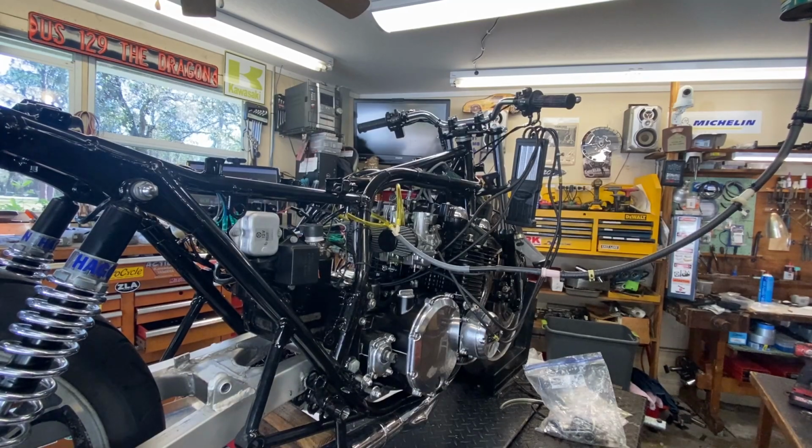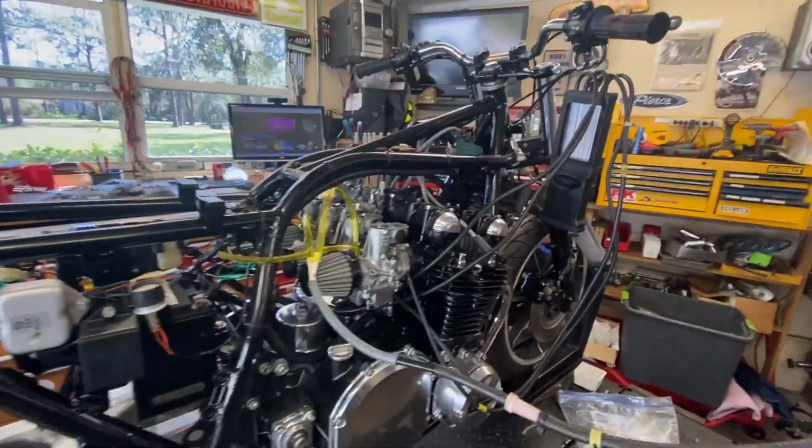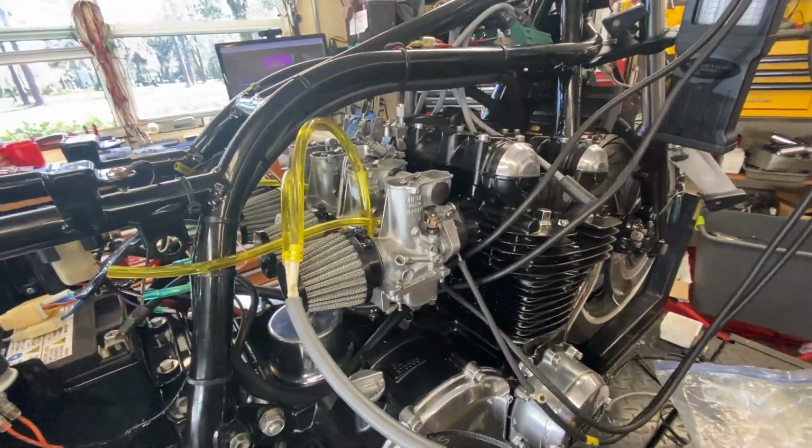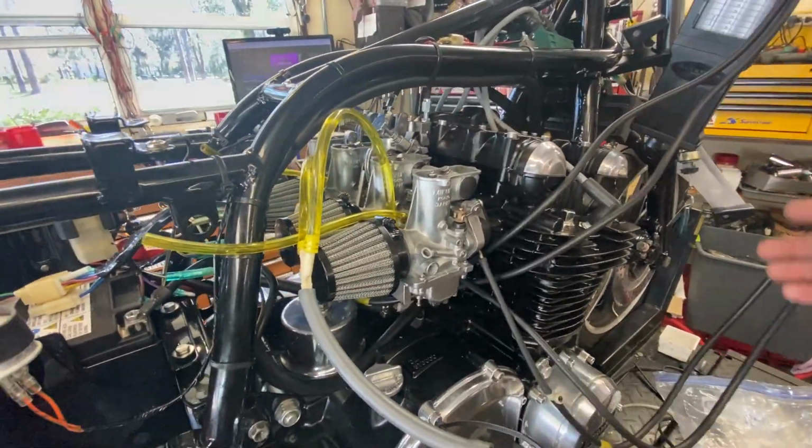Okay, folks, we're a number of days in the future and did a few things. Let me show you what I did. First of all, I've been in communication with the engine builder, and he made some actually pretty good suggestions, which seem to have worked pretty well, which I'll show you here in a minute.